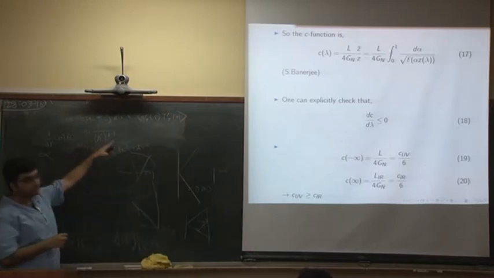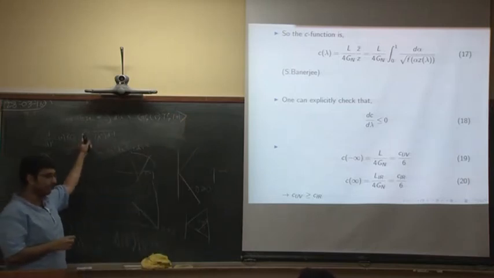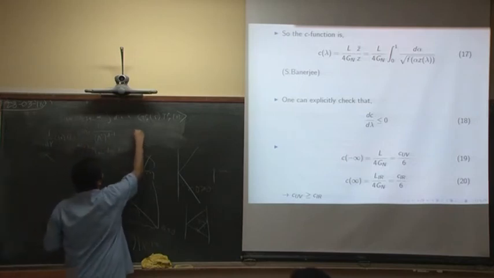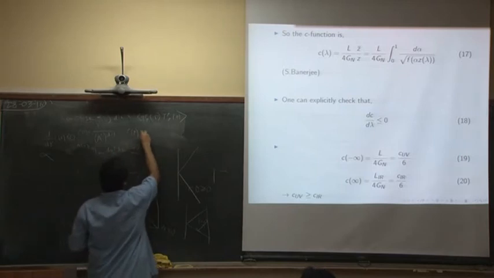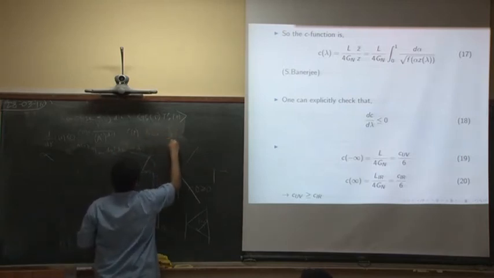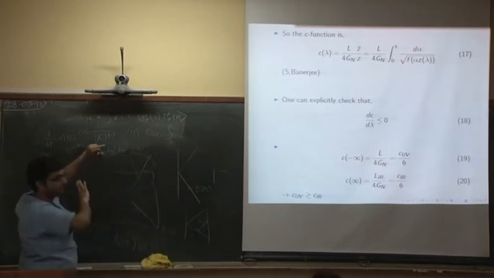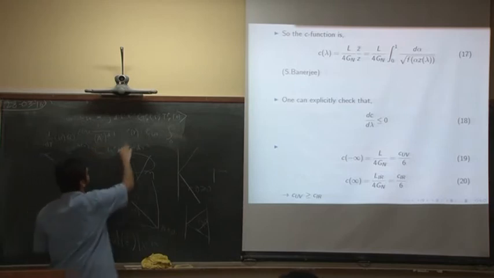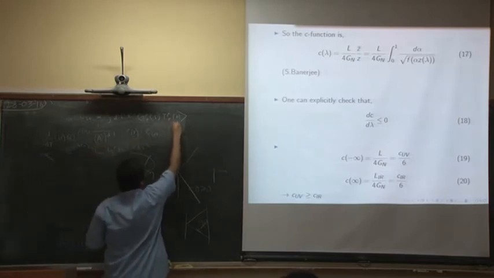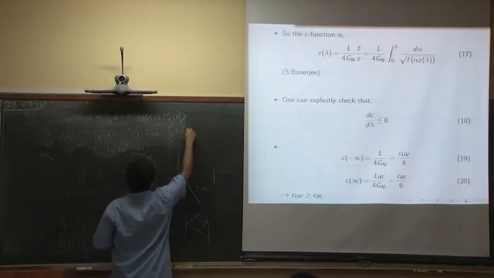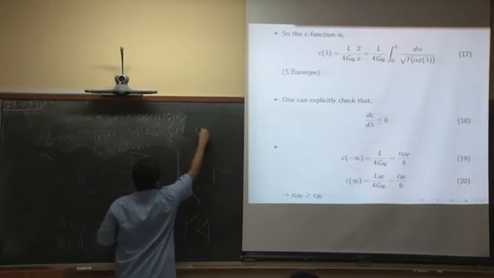Now, you can define a c function using this sum rule of this form, which is c mu equals c UV minus c of r. Let me call it r. This is all rotationally invariant, so I can just take this r, so the integral is from 0 to r, of d to x, r squared.